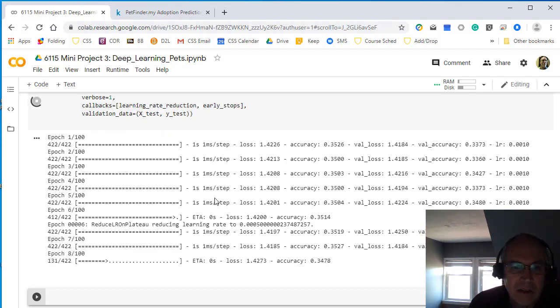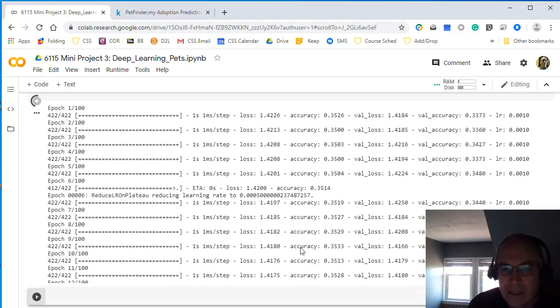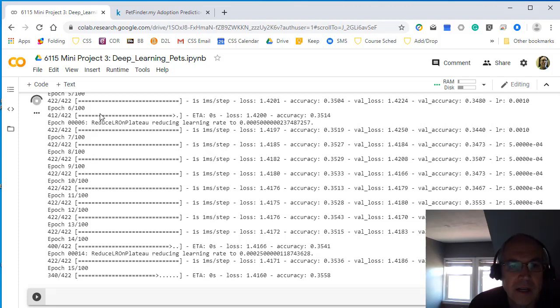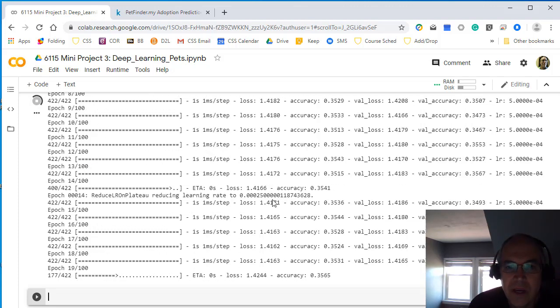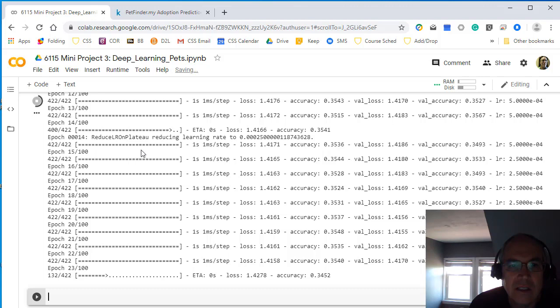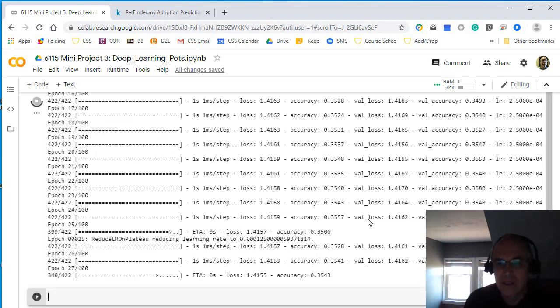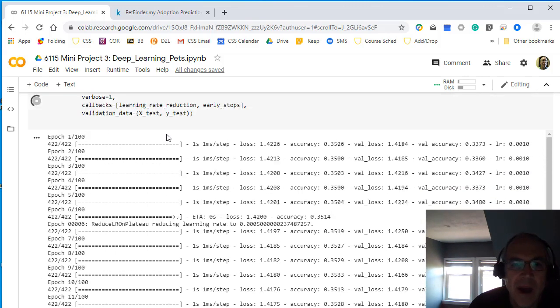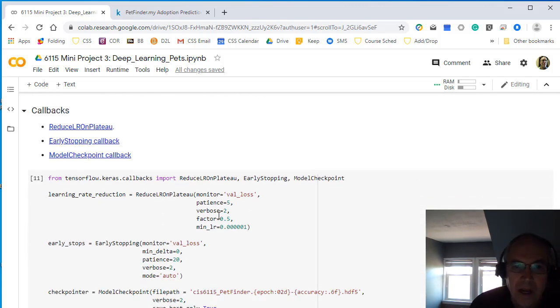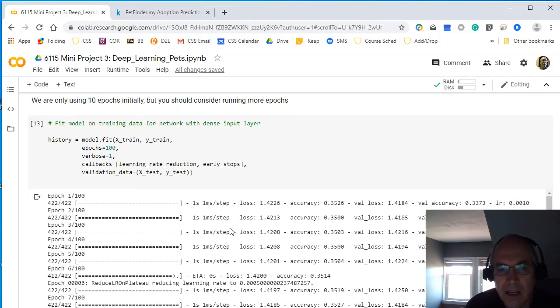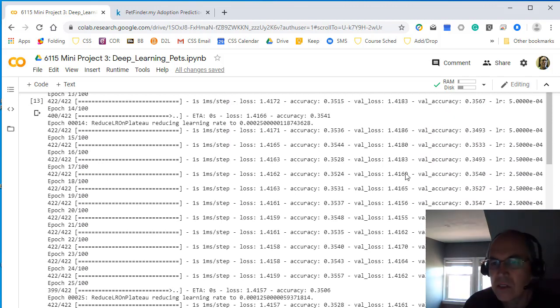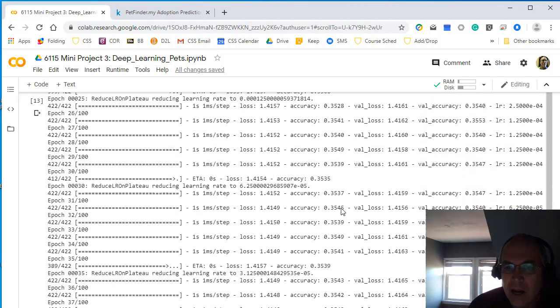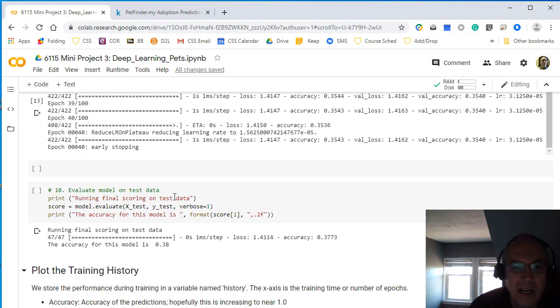Luckily, this data is still relatively flat. And so here I'm running it for more epochs, and I'll see that the learning rate is being reduced over time. You see the learning rate is reduced at different times automatically, and that's this callback being run that'll reduce the learning rate. Right now it's cutting the learning rate in half each time, as long as things don't change after a while. But again, our accuracy is not changing much.